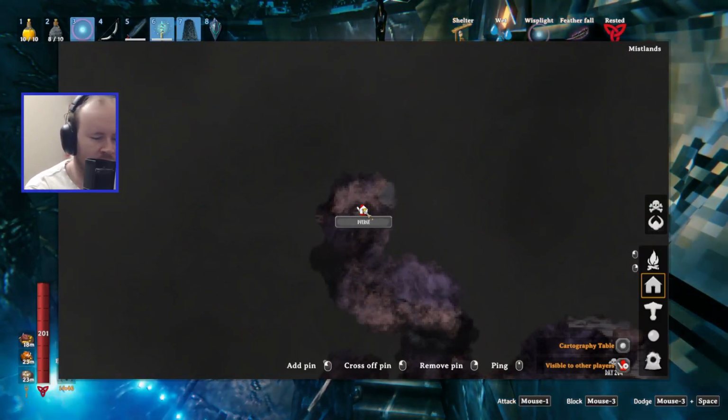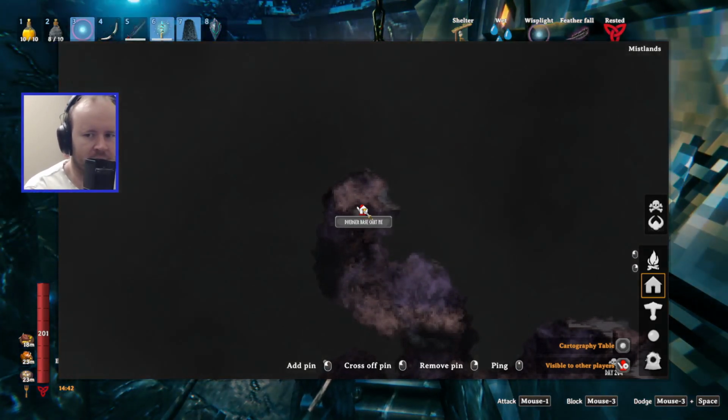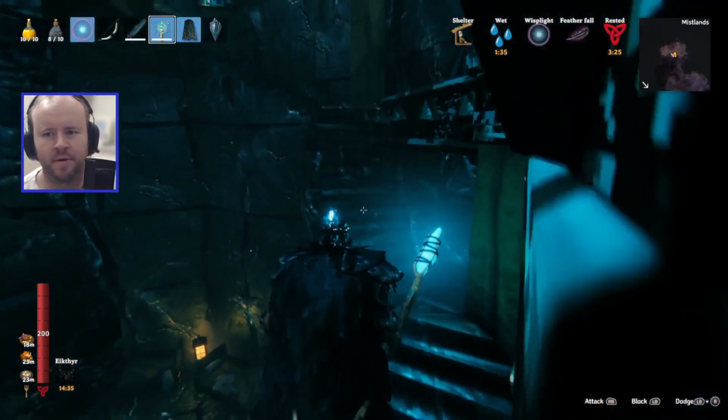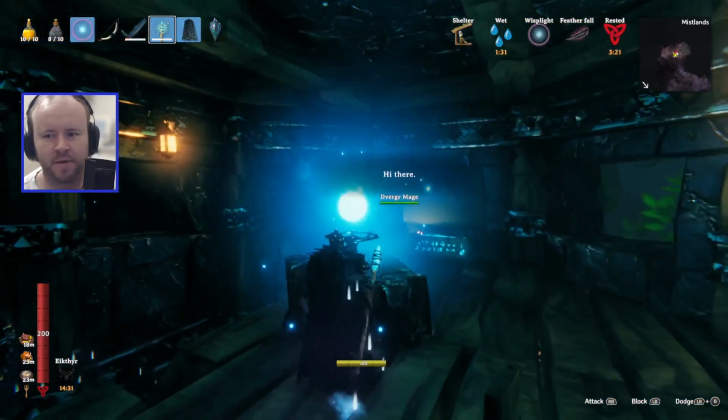Okay. The base. Cart. Friendly base. I'm gonna put cart wreck. Okay. And I mean, it would be nice to get some more sap things.